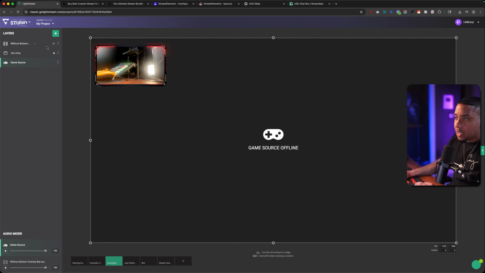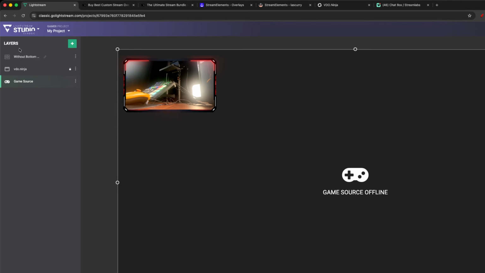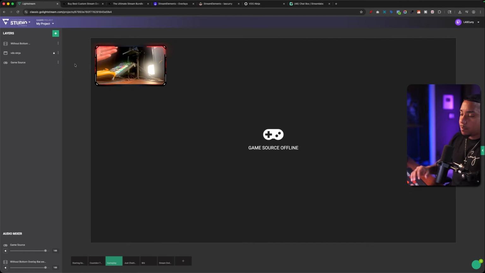to make sure that it's in that place. So now that we have that in place, and again, you want to make sure that the webcam overlay is above your camera. So now we have that in place. Again, our camera is there, moving and working. So now we have that there. We'll go ahead and lock that. Now we can bring in our overlay bar.